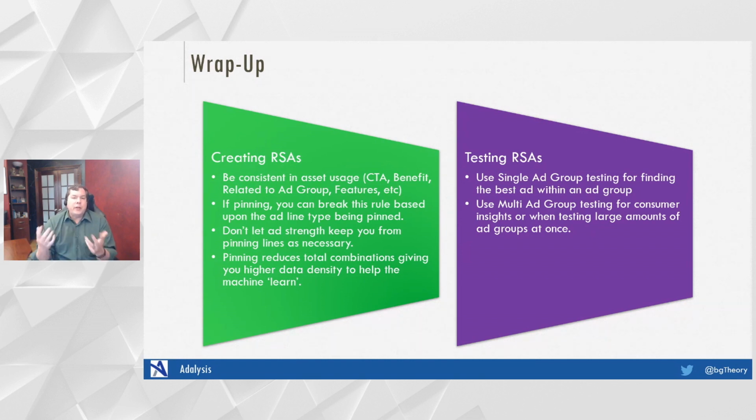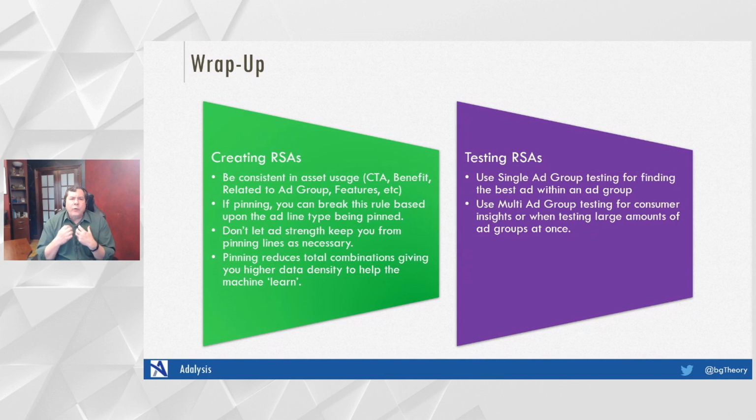Do you want to rely completely on machine learning? Give it all kinds of assets and just step back. Do you want a framework of ads? Well, then create some pinning and add some assets to each type of pin. Do you want to just control headline 1 and nothing else? Right? You could pin some to headline 1, not pin anything else. So RSAs are better than ETAs, right? They're more flexible. But what you can't be scared of is looking at the ad strength and saying, my ad strength is going down. I need to give Google more control, right?